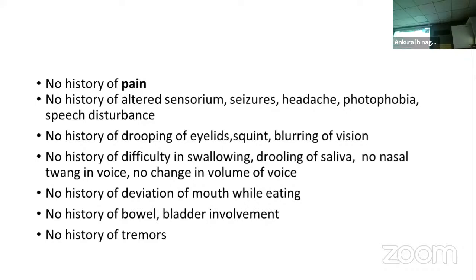Then we were very young residents in MD. So we thought this is probably encephalopathy, severe acute onset encephalopathy with no seizures. We examined and sent all the investigations. Then one of our consultants came. She did just one examination, and she spotted the diagnosis. What could have been the examination? Just one examination, and she said, this is this.